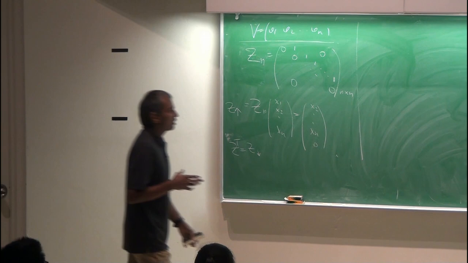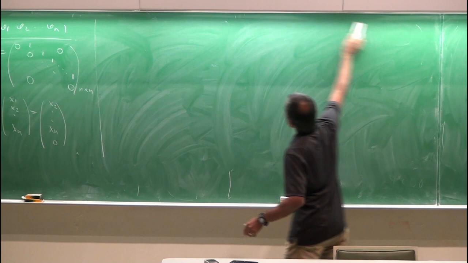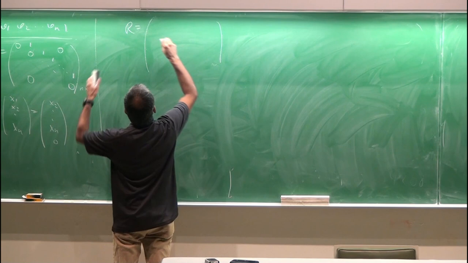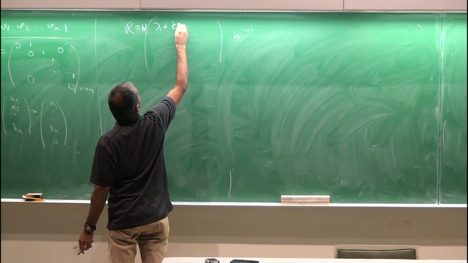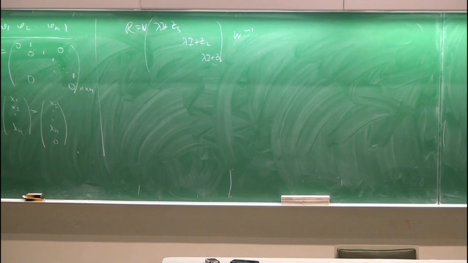So with this, we can now state the meaning of this decomposition. Let's take a specific example. Let's say that for this particular R, I must end up with a Jordan form that is lambda I plus Z3, lambda I plus Z2, and lambda I plus Z3 again. You have to look at lots and lots of examples to wrap your mind around what these numbers are going to mean. Once you understand what these numbers are actually doing, you'll be able to figure out how to compute them. So we'll look at examples and examples and examples.